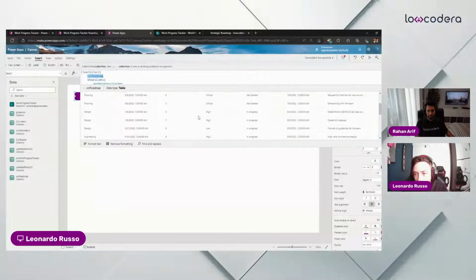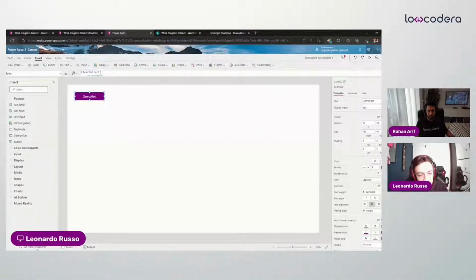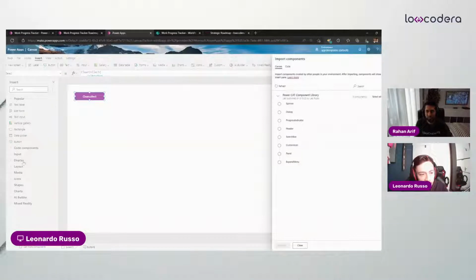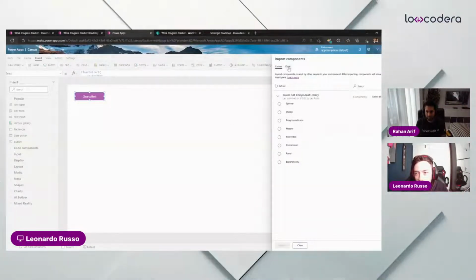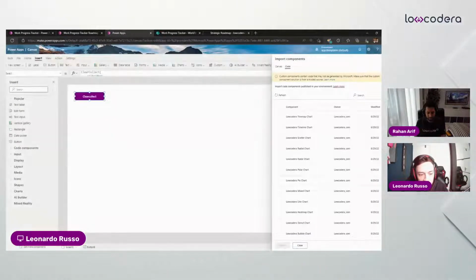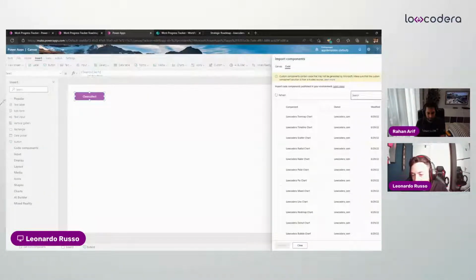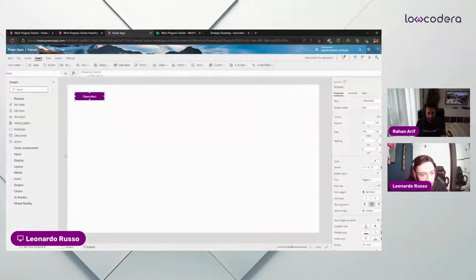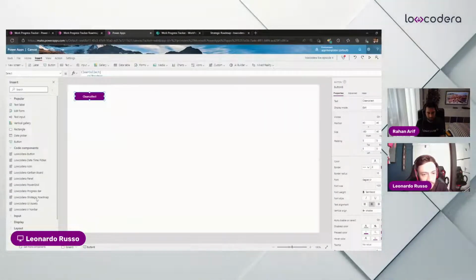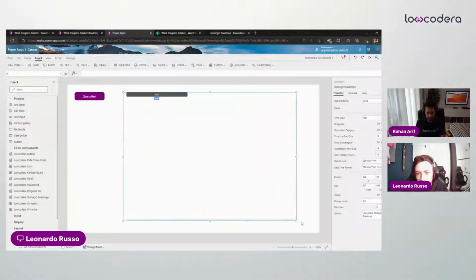So as you can see, we have data here already. And now that we have the data, let's go for adding the roadmap component. So I think I already have it here, but in case you want to add more of our components, you just do as I'm showing: get more components, go for the code tab, and here you're going to find all of the code components. All right. So here's our roadmap component.